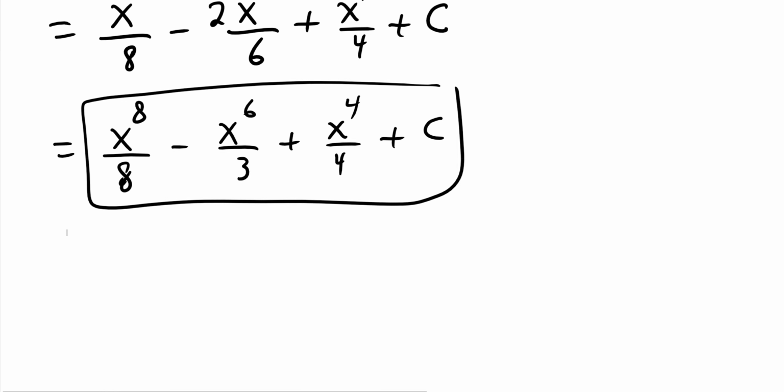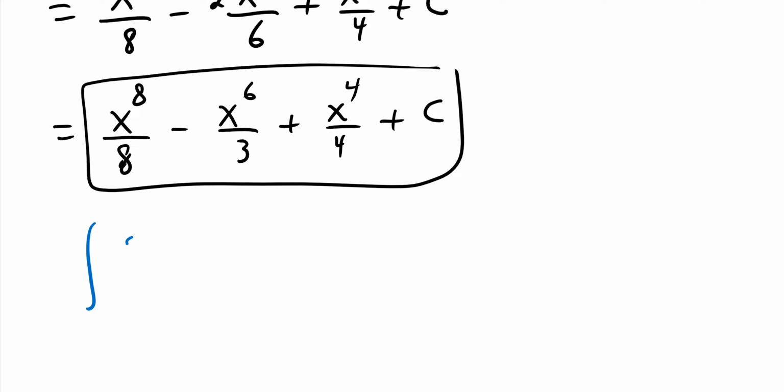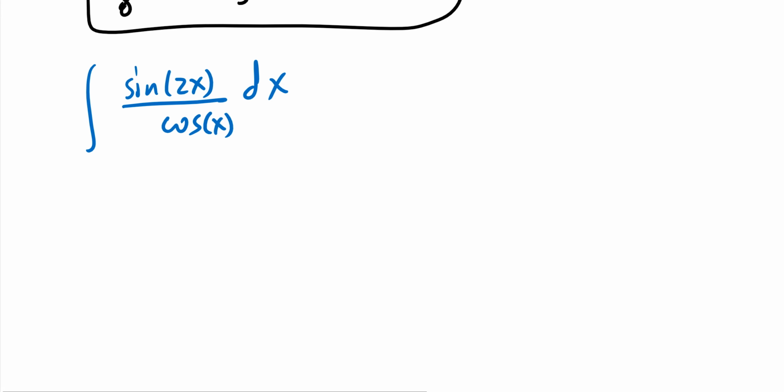Let's look at a different example. Let's say you're asked to do the integral of sine 2x over cosine x dx. Again, we cannot just integrate the top over the integral of the bottom. Sometimes the integral looks difficult, but with an algebraic or trig manipulation, it makes it much easier. So sometimes we do need to use either trig or algebra to start with to transform the difficult integrand into something much easier to be integrated.